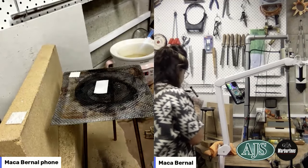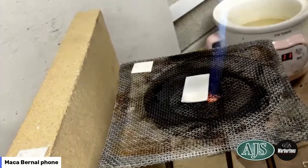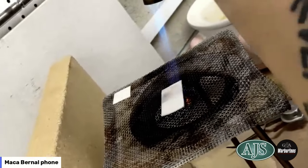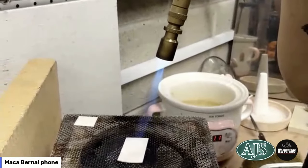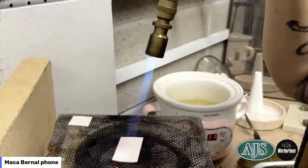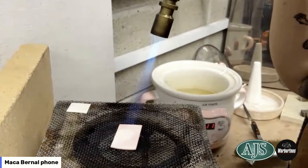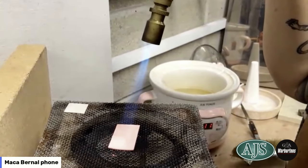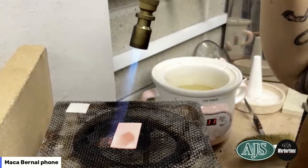This step is done by hand — no flux, there's no need for flux here. What I'm going to do is heat up the metal to a little bit higher temperature this time, over the 650 degrees. I'm monitoring the temperature, looking at it. It's starting to get really nice and pink, and any time now the metal will begin a controlled melting process. There we go — it's beginning to melt.